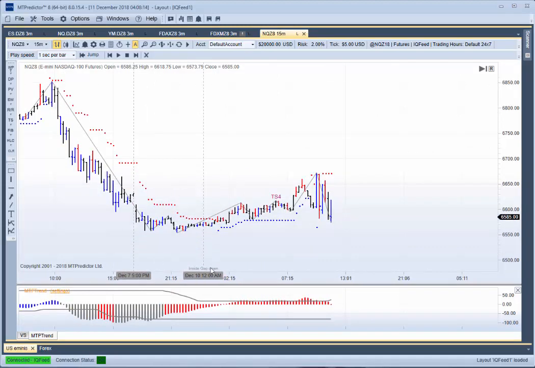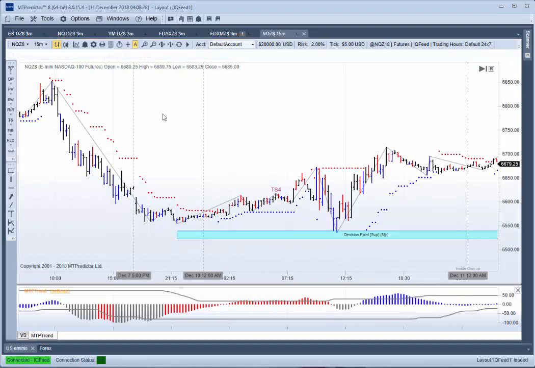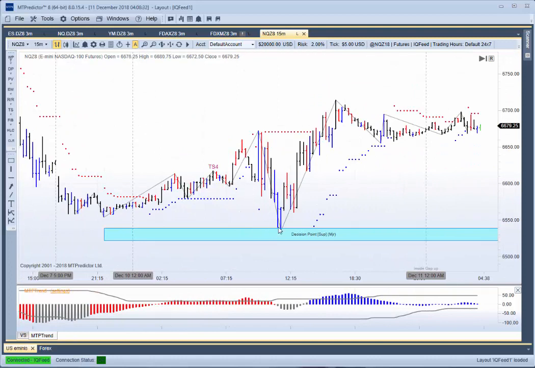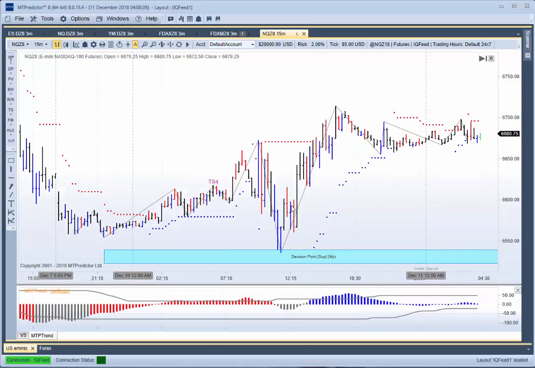So here I went back to the last major low, which was here. Right mouse click and do decision point, and can you see how that gave you an area of potential support? But can you see how it's on the chart before the market even got there? So if I turn trading mode off, can you see how the market went down and then made a nice reversal at that particular level there? So therefore it was on the chart in advance.